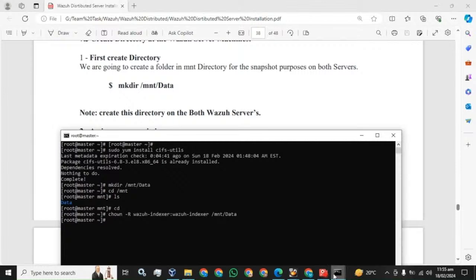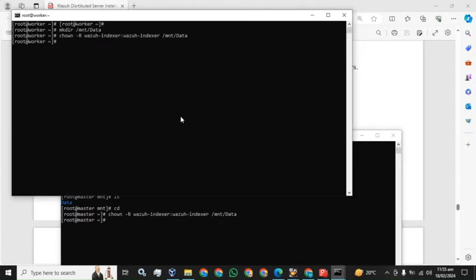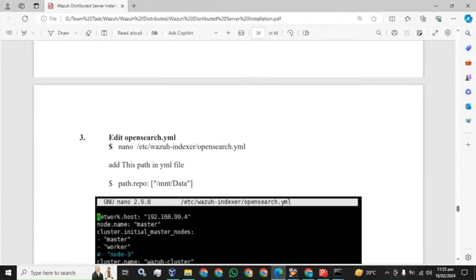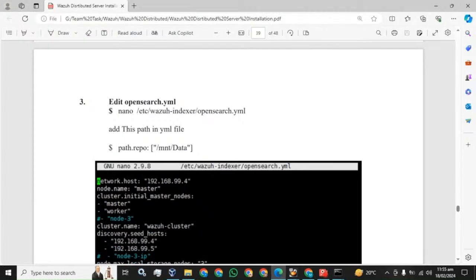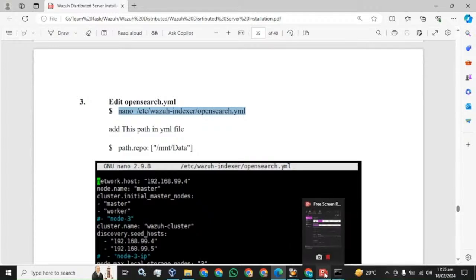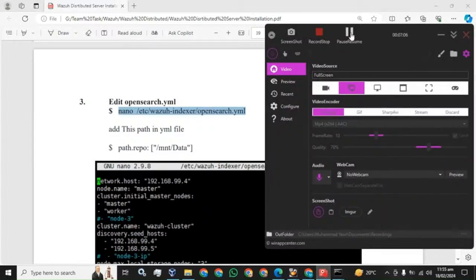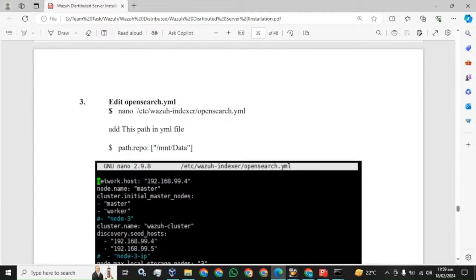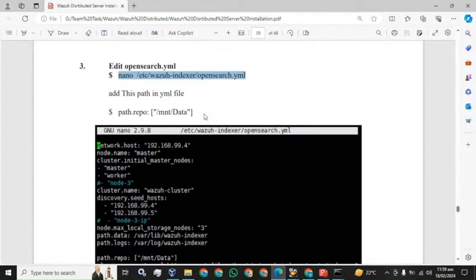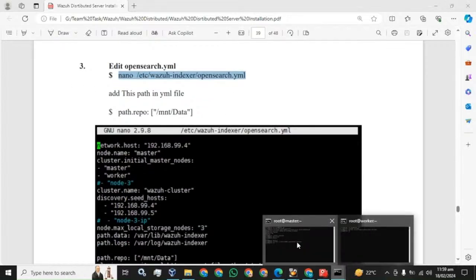Now give the permission to the Wazuh indexer on these directories. That's good. Now go to this configuration file. Okay friends, next we have to add this directory to this configuration file.